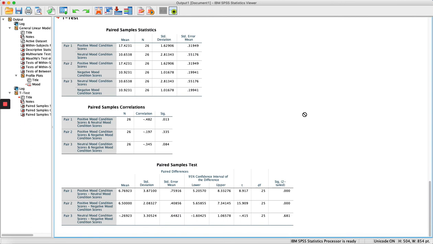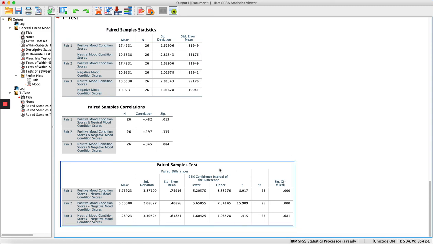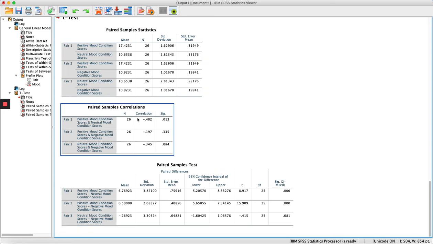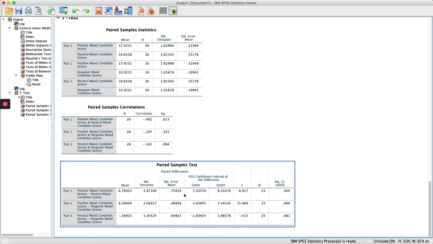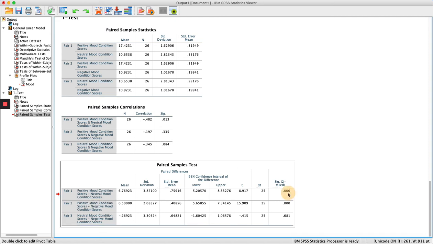All right, so now this is our post hoc analysis. This tells us where the differences lie. So if we look at it, here's our means and standard deviations, which you've already reported. Don't look at the correlations, but we do want to look here. When we compare positive mood to neutral mood, right here tells us there's a significant difference. And this is the t-value, right?